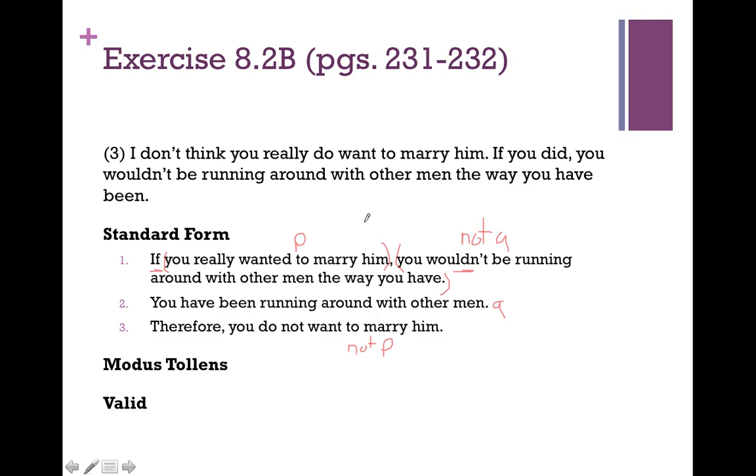So if you recall, modus tollens is if P then Q, not Q, then not P. But in this case, it's just a form of modus tollens. The only difference is that instead of having just Q as our consequent, we have not Q as our consequent. If P, then not Q. Well, Q actually is true, so therefore P is false. Hopefully that makes some sense. I know it gets a little confusing when I'm speaking this abstractly, but if P, then not Q; Q, therefore not P. This is, in fact, an instance of modus tollens, and for that reason, it is valid.